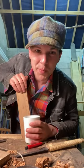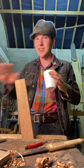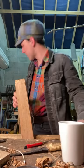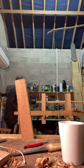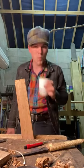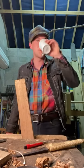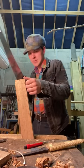You don't have space for a workbench? Okay. Maybe I'll do another video on green woodworking techniques, because you need even less woodworking tools for that. Right, now where's that saw of mine? I'll be back. Right, we'll down our tea first. Don't be getting sawdust in it. Lovely. Now we cut.